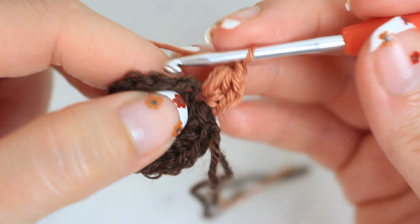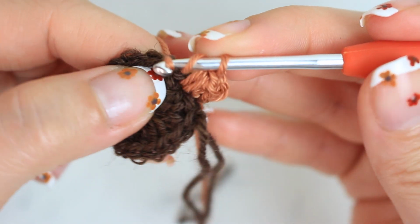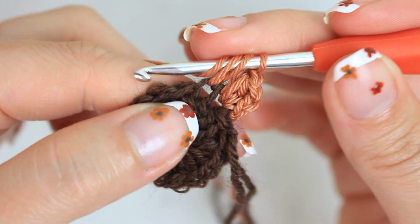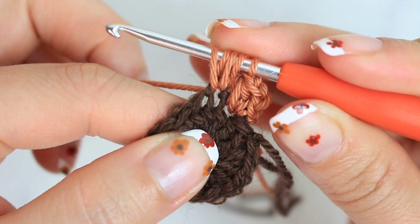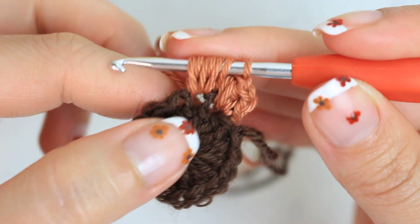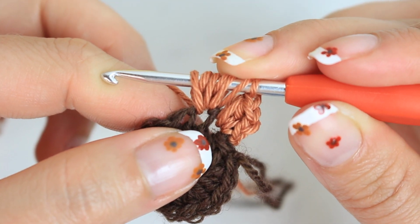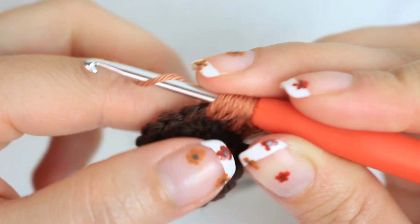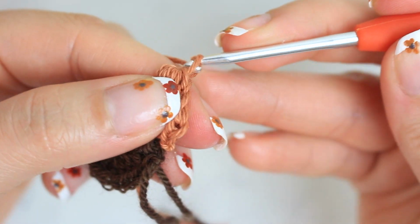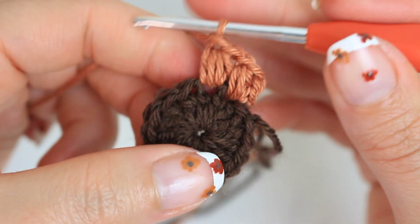Find the next stitch, wrap the yarn around the hook, go through the next stitch and pull up a loop, keeping all the loops on the hook, and then you're going to do that 2 more times. So 2 and 3. Now we have 7 loops on the hook. Then you're going to yarn over, pull through all loops together, and then chain 1. So that's how you crochet a puff stitch.